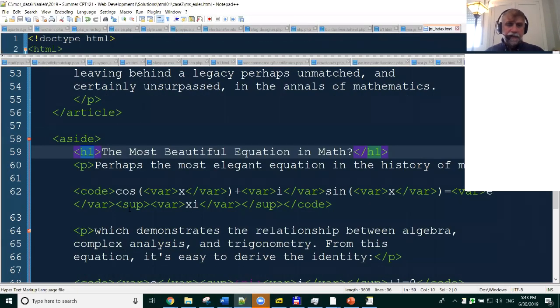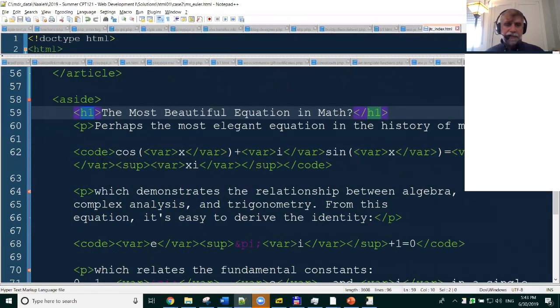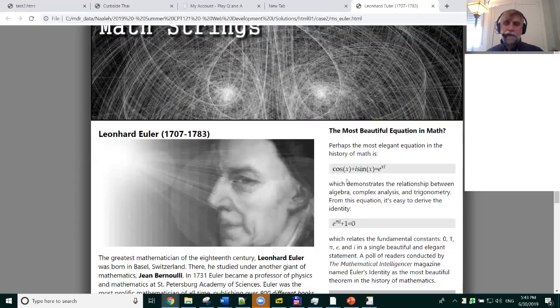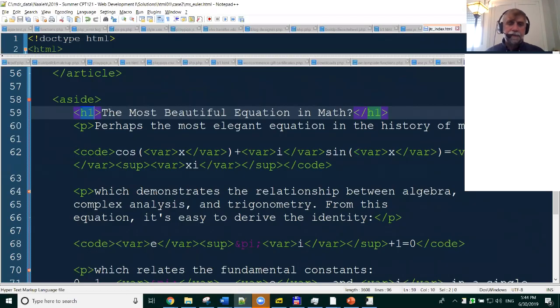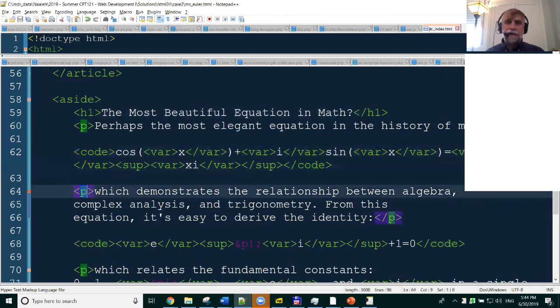Then we have another paragraph tag, and then we have this code, where you're actually able to put in a type of code if you wanted to, to use some type of math equation or other elements. I don't use this too often, but you are able to use it. Again, you probably have to look up the actual code, and it will show up there. But again, you have to have the code tags in order to use it. Another paragraph tag.